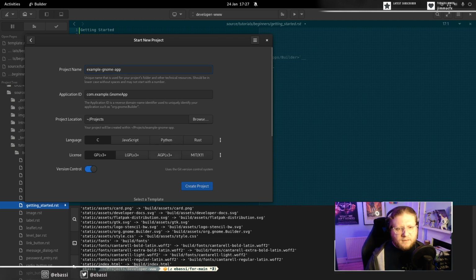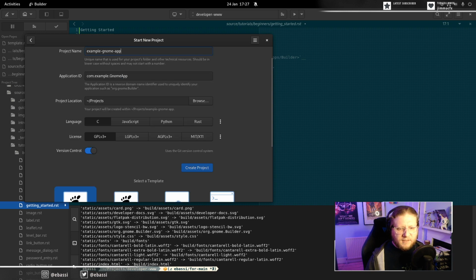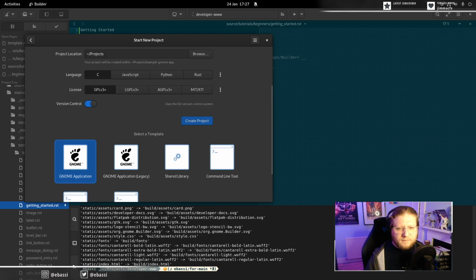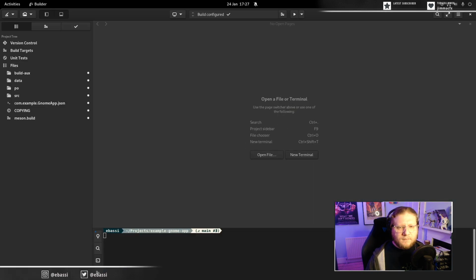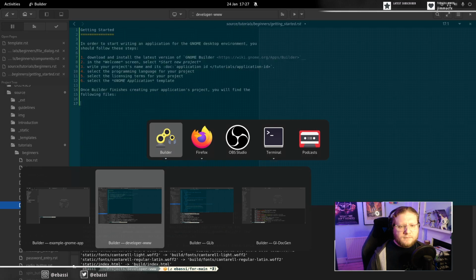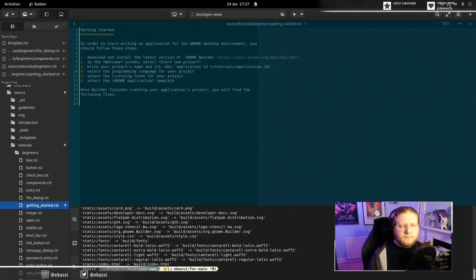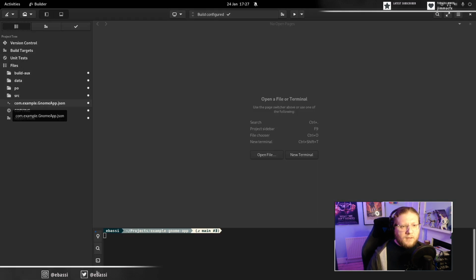And we start, let's go straight to C for the time being. Then we'll see if we can add Python. So you will find what? The com.example.GnomeApp JSON file.